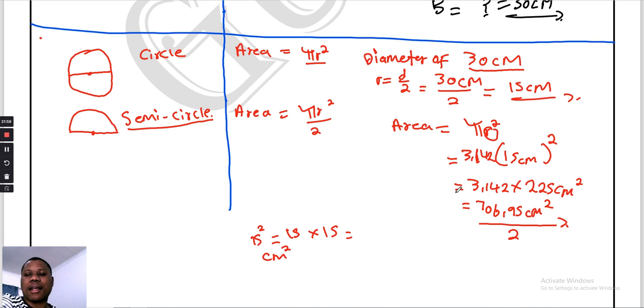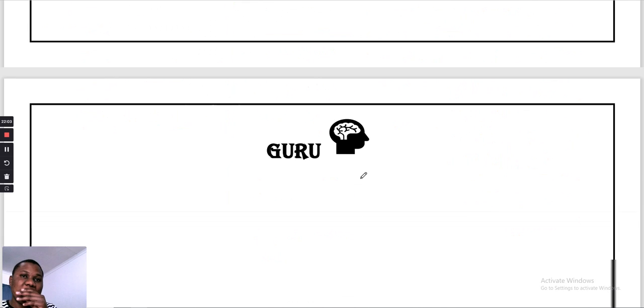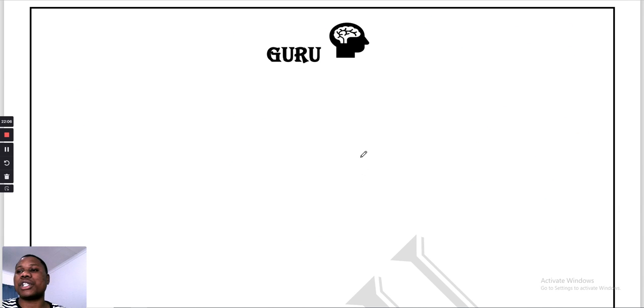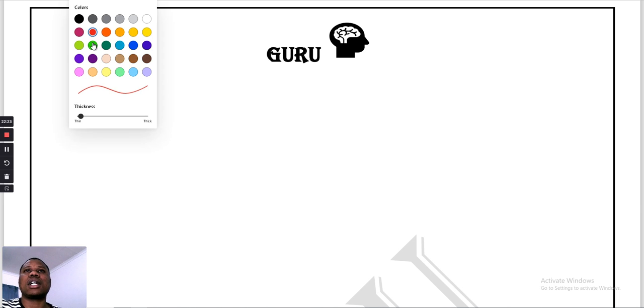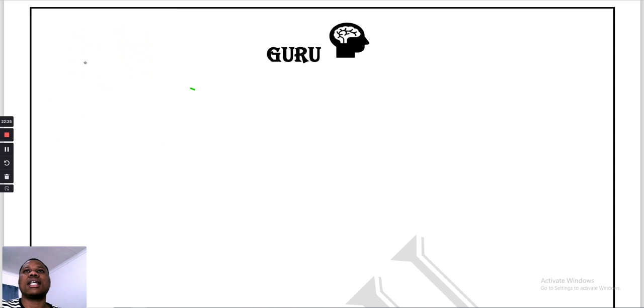Okay, right. The next thing that we are going to do now, we're going to check another shape. We're going to check our triangle, okay? With the triangle, I want to try and then do something else, but I don't know if people will. But let me make it understandable, okay? Let me choose another color here. Yeah, let me choose green.